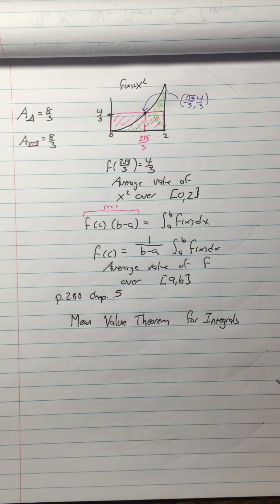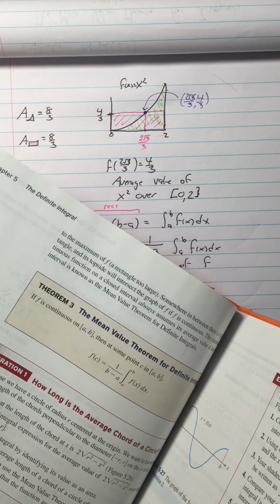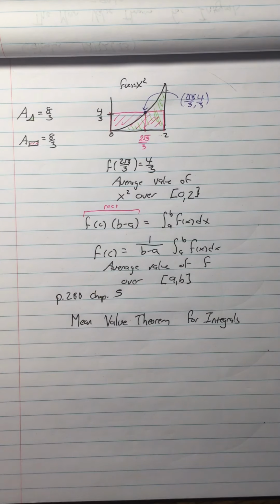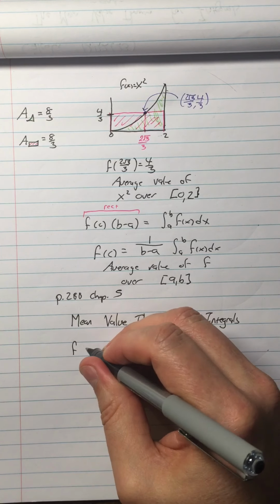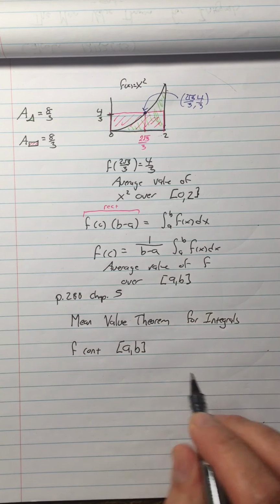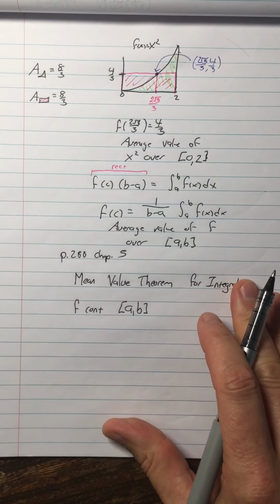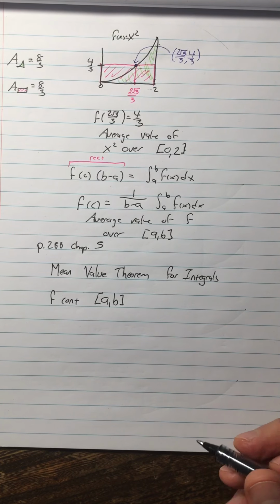where's that theorem? Page 288, I said? Yeah, here we go. Page 288, here it is. The mean value theorem for integrals. Okay, they said for definite integrals. All right, so you need f to be continuous. So f continuous on the closed interval AB. By the way, the mean value theorem for integrals, you will be happy to know, you do not need to memorize. Nobody ever asks about this for some reason.